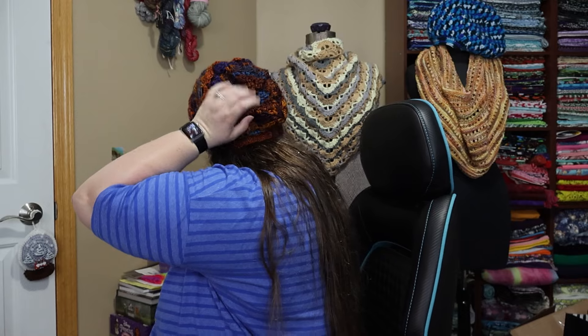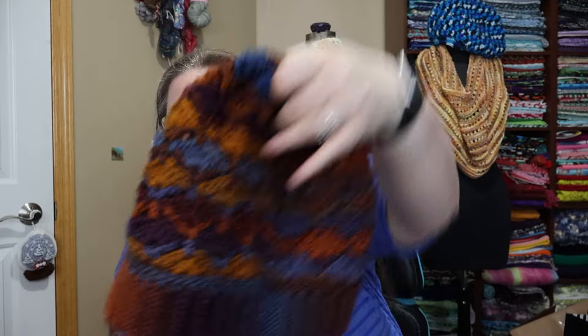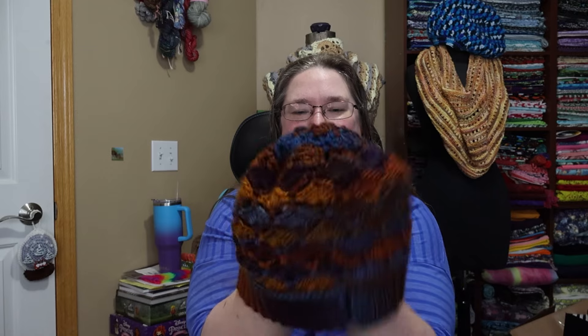I'm excited to see what she creates. I did stick to it because I wanted the slouchy hat — with the slouchy hat, my ponytail can fit under it. When I wear ponytails, it actually covers my ears for the winter time. I am so excited to have finished the hat. I was able to finish it because my Joanne's order came in and got me the one remaining — I got two just in case.